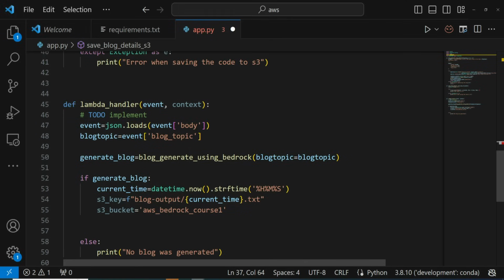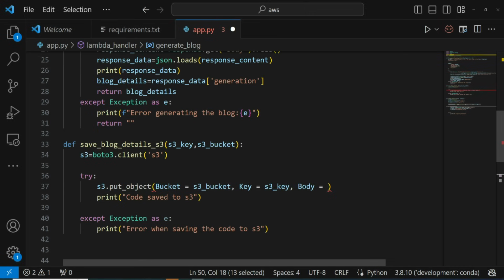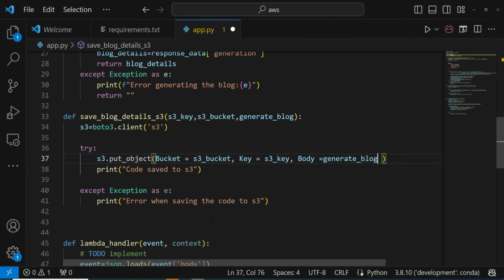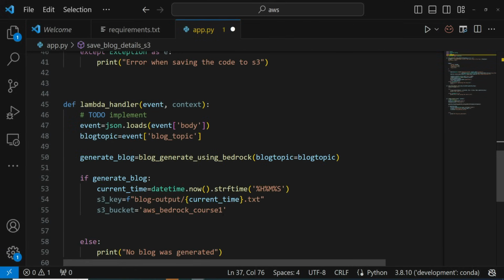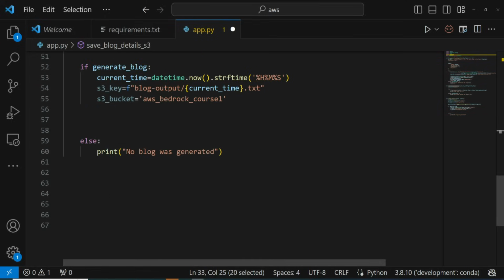The body will be whatever generate blog I'm getting, so here I will give my generate blog, which will be assigned to this. In short, I'm taking my entire generated blog and saving it in this particular bucket with this particular file name. So here I'm going to call this function, save blog details.